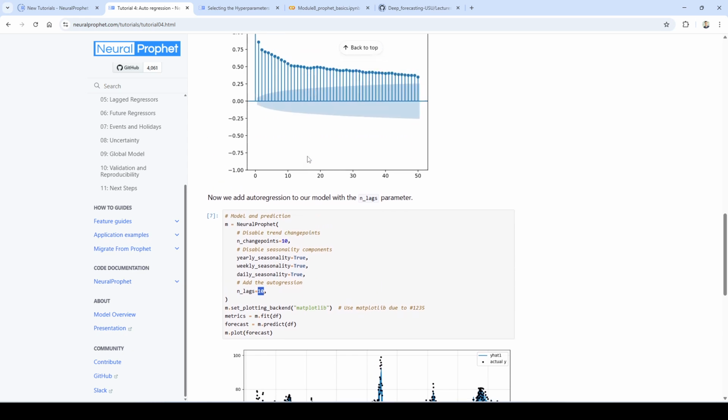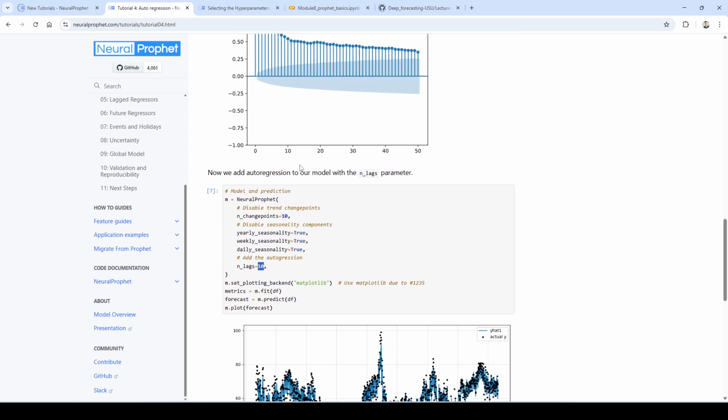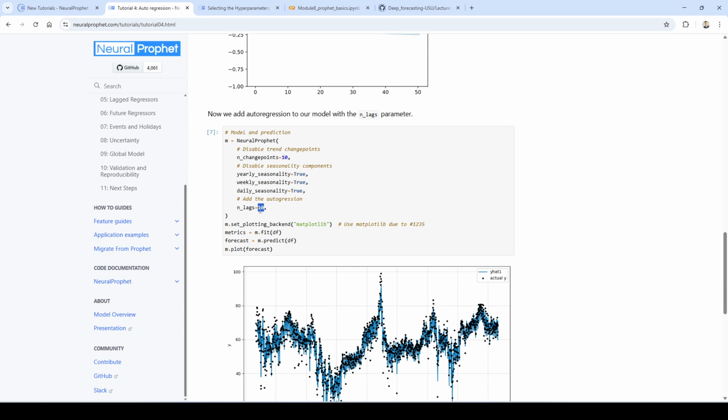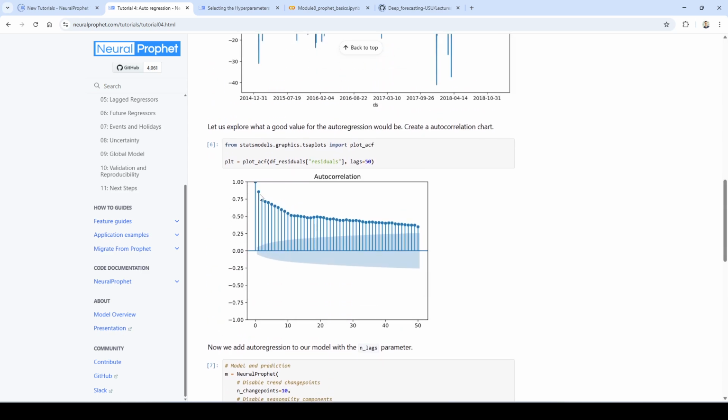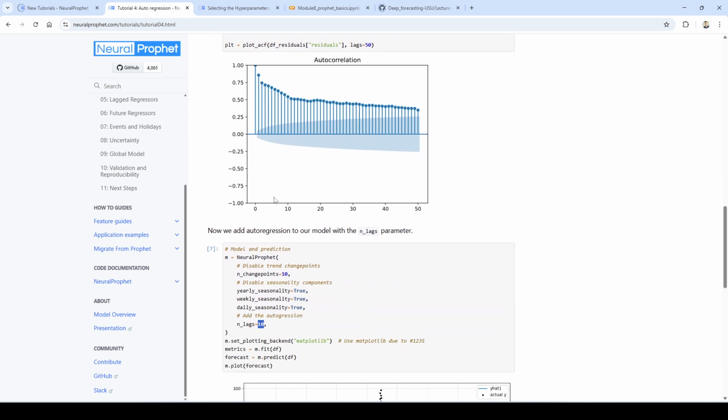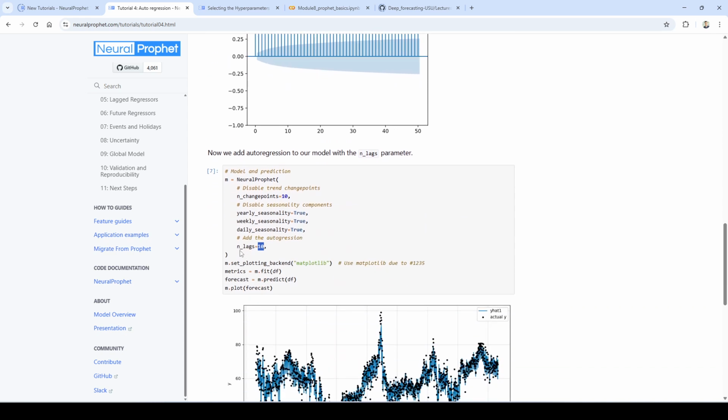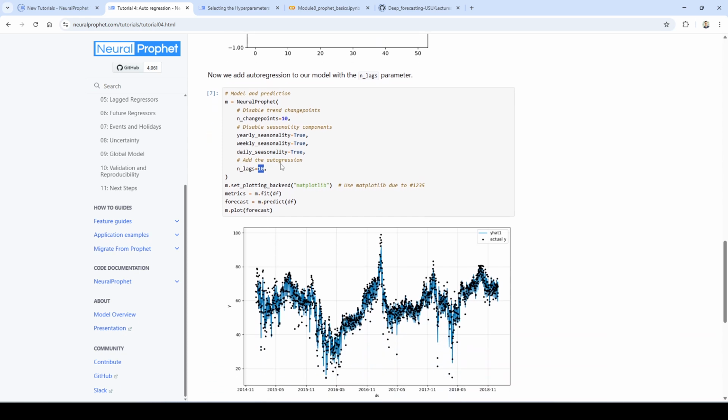We don't need to do 10 lags here, but that really depends on how many time steps into the future you want to forecast, right? If you want to do, for example, 10 or 20 time steps into the future, probably you need to use more lags. But if you want to do one step ahead or a couple of steps ahead, obviously 1 lag or 2 lags is going to be enough. But again, as I talked about in the theory lecture, probably you can go with more lags and regularize it back. So let's go ahead and add 10 lags here.